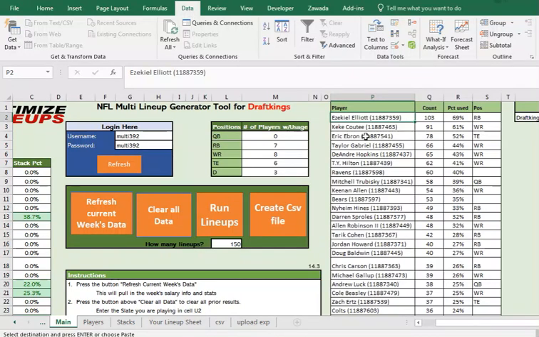Almost 70% Elliott. We got a lot of Coutee. I just saw this morning he's supposed to play, so he's going to be the number two guy, so I'm kind of hoping for big things there. Ebron, 50%. I like it. Gabriel, good. Hopkins, pretty good. Hilton, I'm liking this. Bears defense.